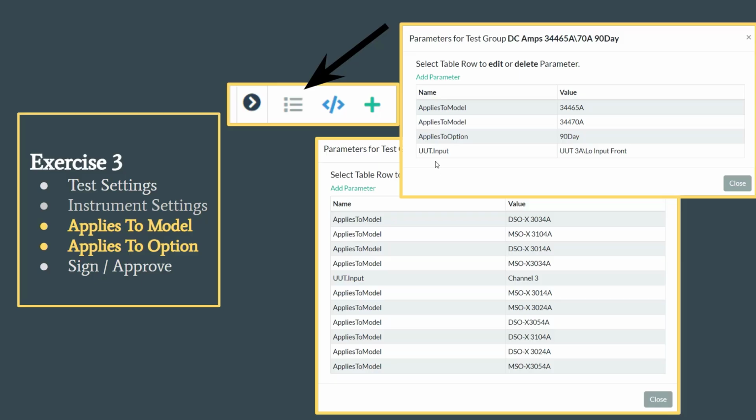And then you can add things in here like UUT input, which tells the user where he's going to connect it. And you can see there's a lot of things that we can add in here. So on scopes, you can see when we're doing bandwidth that we've got particular things we want to do in bandwidth. So we can put all of those in and have all of these different things that sort the groups and make the work order generate itself with exactly what we want to test.